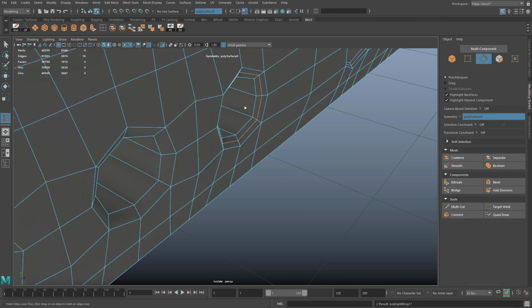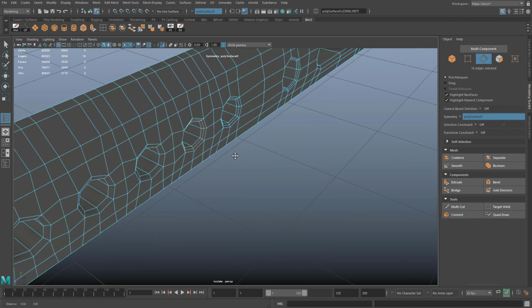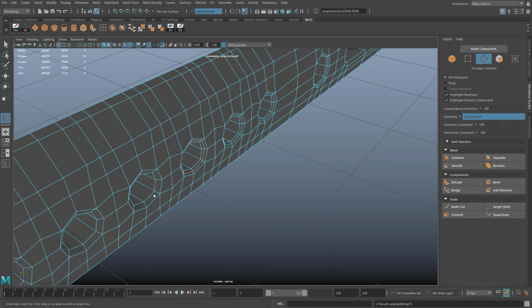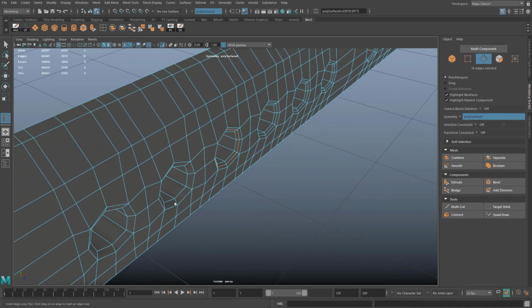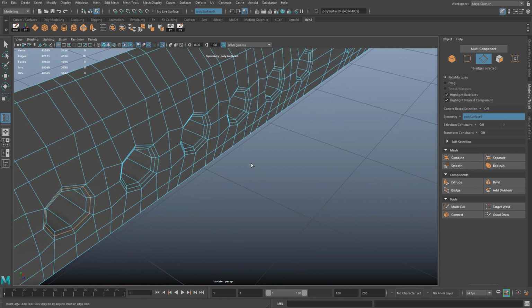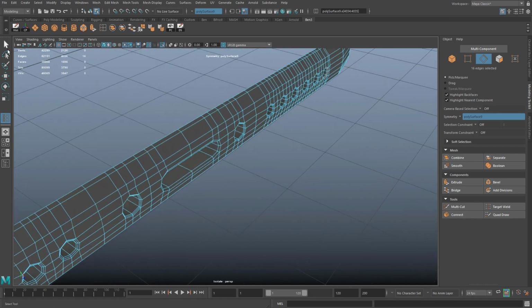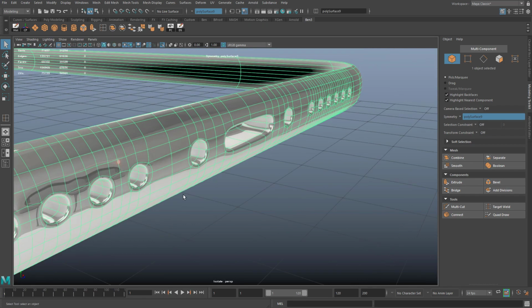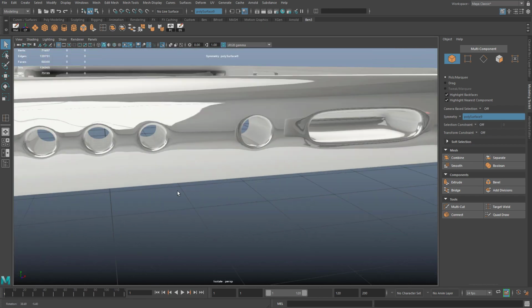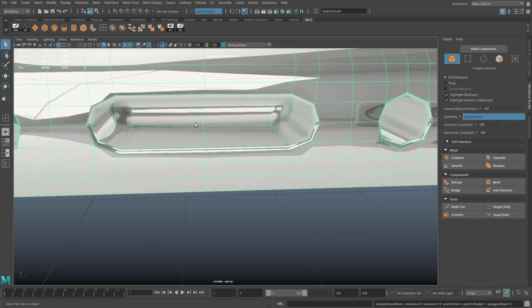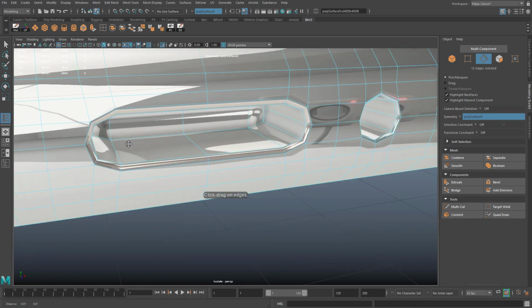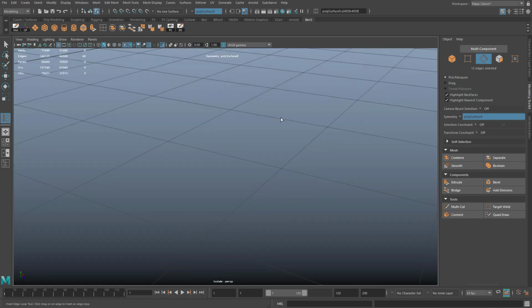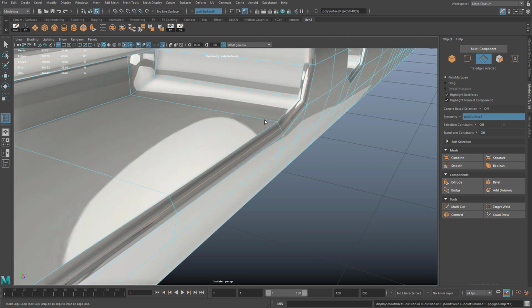So I'm just going to throw some edge loops in the middle of these guys, and the more edge loops you have on the corners of stuff, the sharper those corners will be. Good, because we had symmetry on, it's done it over there for us as well. If I hit 3 now and turn on my normal materials, I can see these holes are now a lot sharper, it looks a lot better. I might just do the same for this one in the middle as well. And on the inside, I could probably smooth this out as well by putting an edge loop in here.